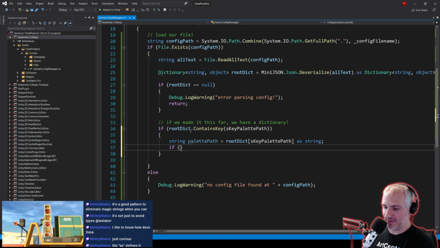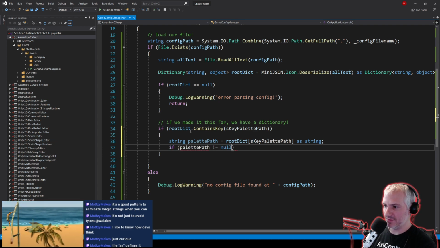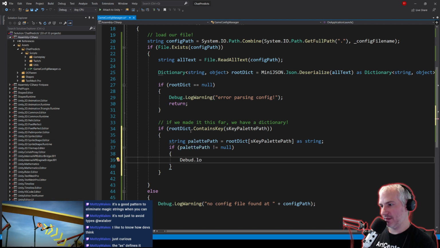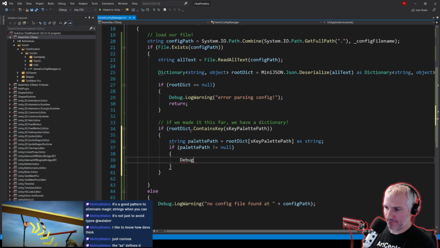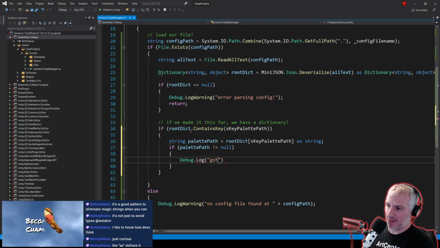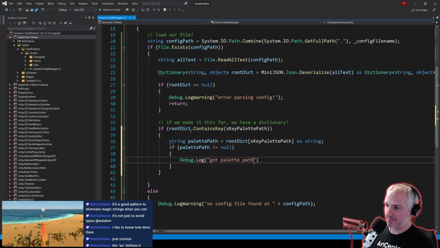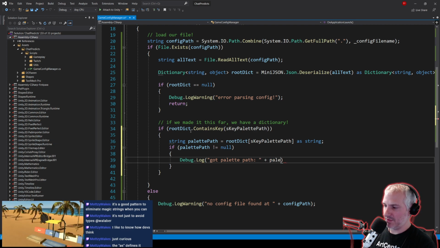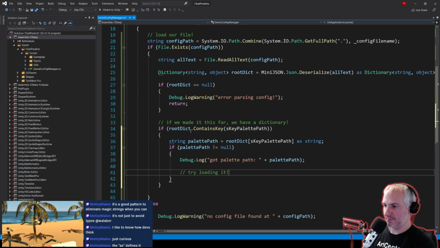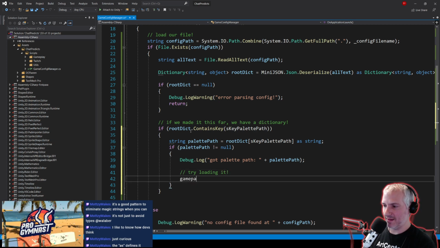So we'll say, if palette path does not equal null, debug.log got palette path. Okay, and we're going to type that out. And then we're going to try loading it. So this will be game palette.load from file.